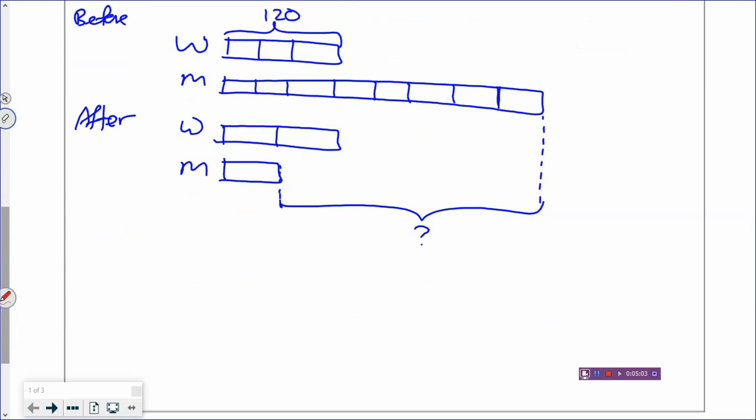What is unchanged? The women is unchanged, but can you see the boxes are different? You have 3 boxes of women and 2 boxes of women below, but it's still the same number of women. So can you cut the boxes to have equal boxes? You can actually do something like this. Now there are 3 boxes of women on top, so you just put 3 and 3. Why did Mr. Ong not cut?